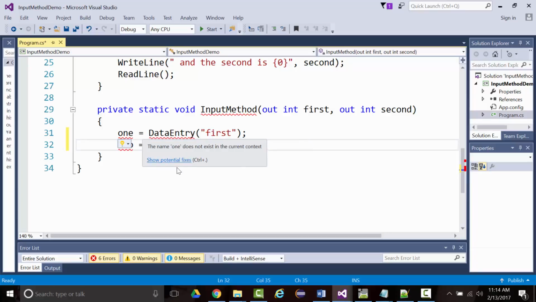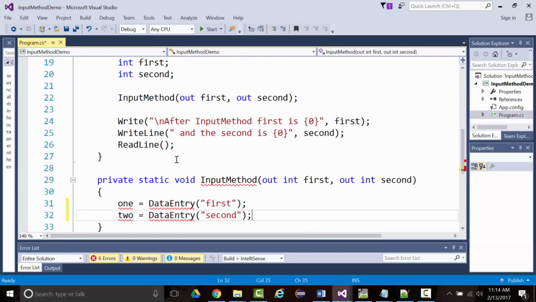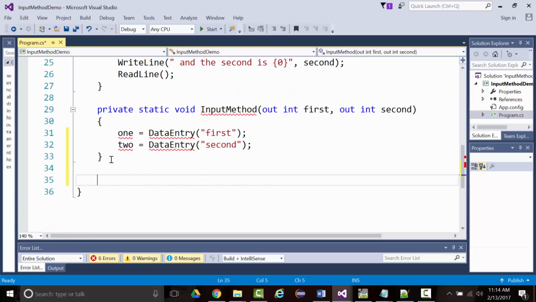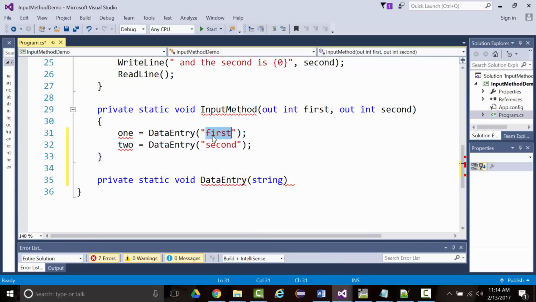All right. Data entry. So I've got to write another routine called data entry. Rewrite the program. Private, static, void, data entry, and that's going to have a string in it. And here it's going to have to say first, and here it's going to have to say second. Let's call it position.